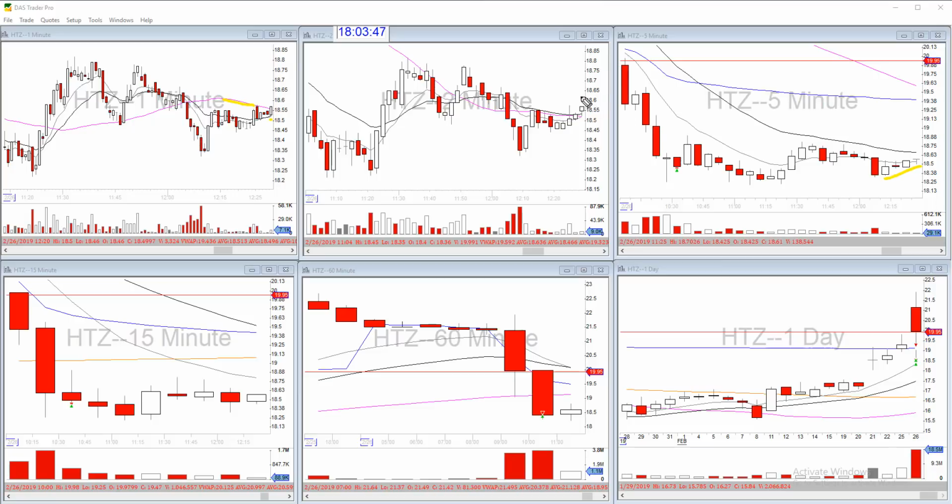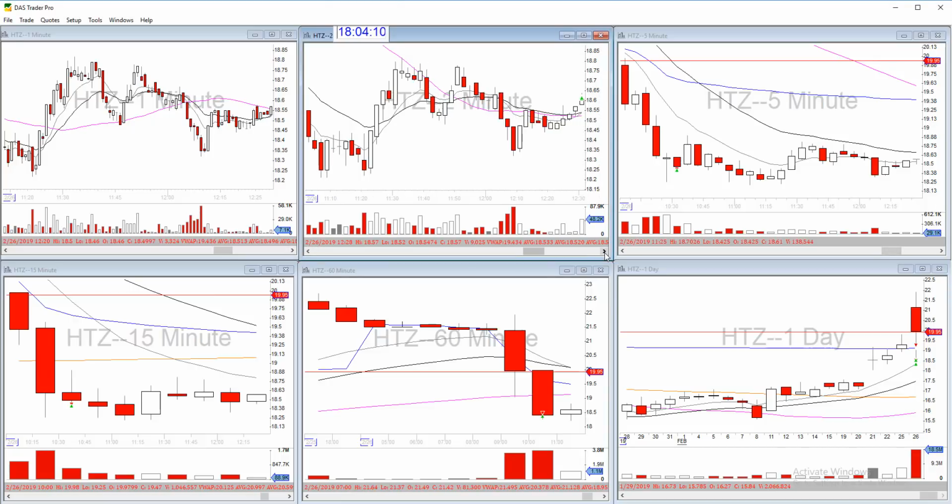Now this 2 minute, why this was so beautiful is at the exact moment that this 50 was coming in to cross under the 9 and 20, this 50 was coming under the 2 on the 2 minute and under the 9 and 20, okay? So we need to see those 3 things, and don't worry, we're going to get into that much more clear in a sec, okay? But let's first look at the 2 minute because that's what I was staring at when this happened. Let's scroll 1 forward, okay?